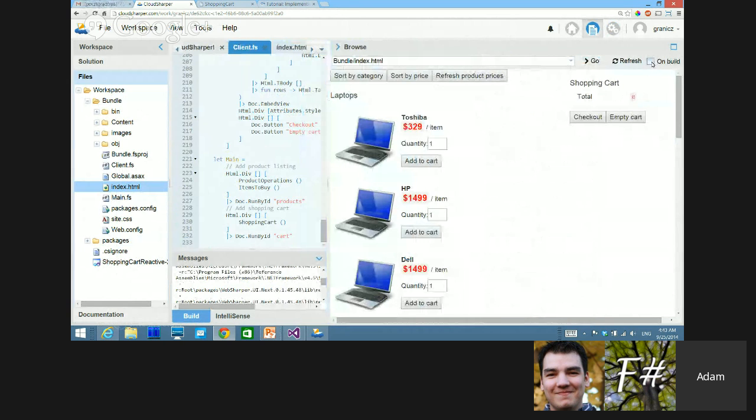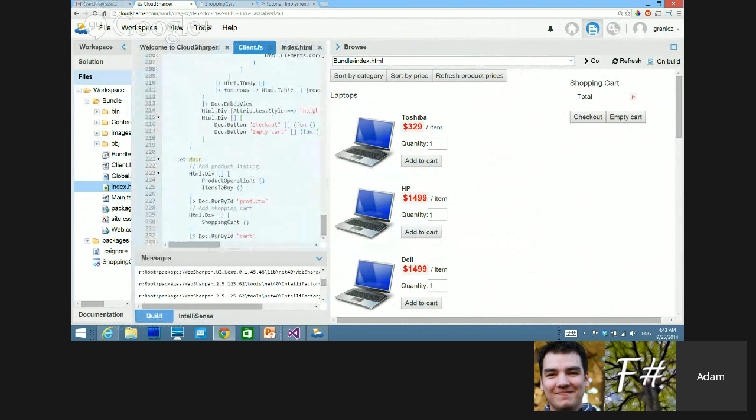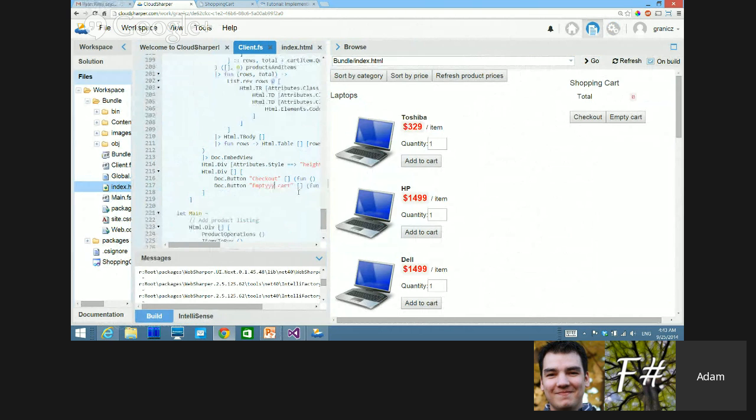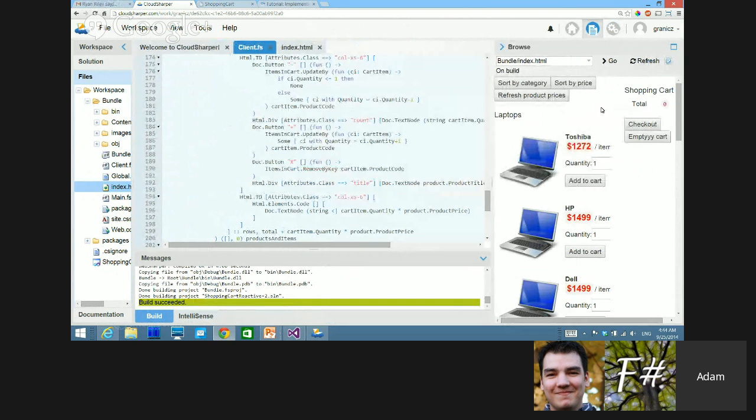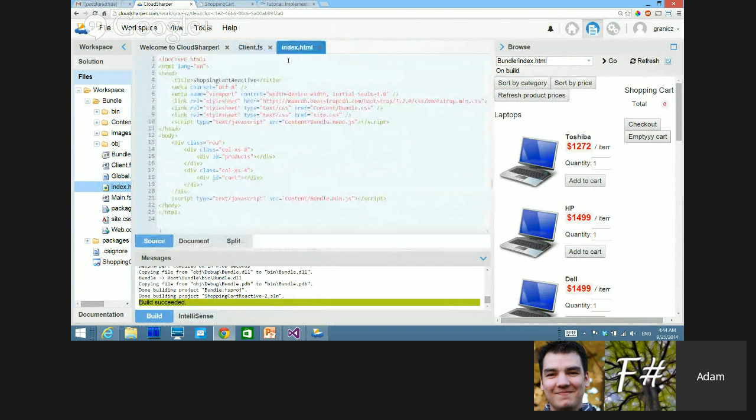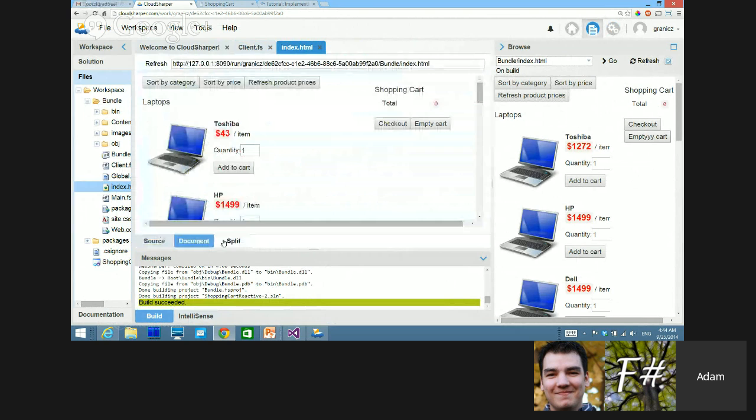and there's this little thing here that says refresh on build. So if I turn that on and I make some changes to the F# code, and I'm really running out of real estate, let's say instead of empty cart, I say empty, and then I do a build. Well, this is going to compile with F# and then with WebSharper, and then once it finishes, which it should do now, it refreshes automatically, and as you can see now, it has 3 Ys for the empty cart. So I literally have an environment where I edit F# code here, and as soon as I compile, I get the updated output, which in this case is a web application, next to it. So I can edit F# and see the output immediately. I don't have to do indirect things like, oh, here's the generated JavaScript and HTML. Let's view that here or in a split view.